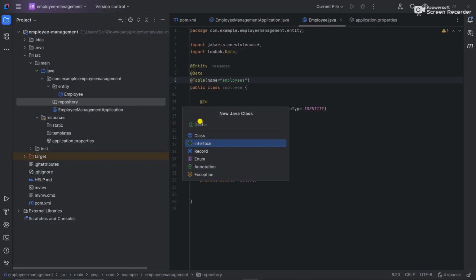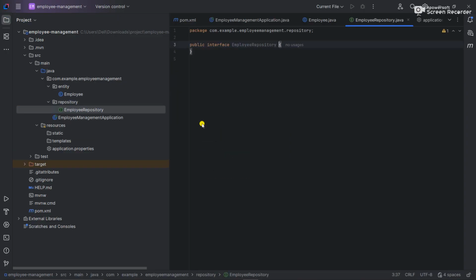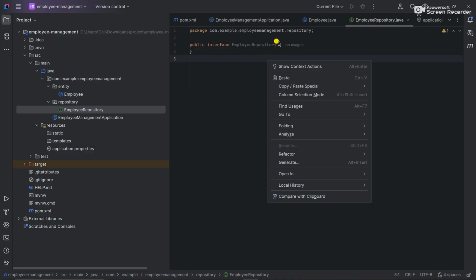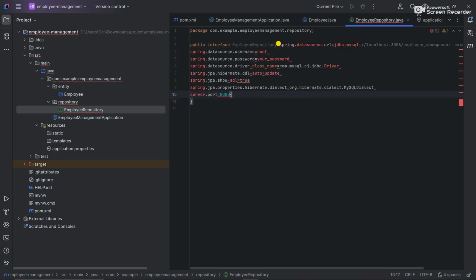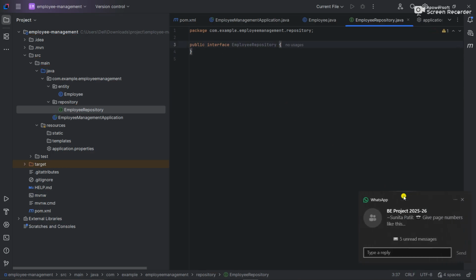Let's create an interface, and as this is an interface, it will be extending JpaRepository.